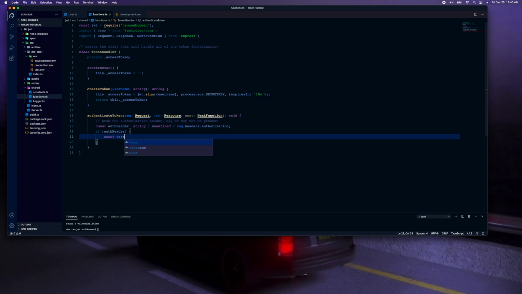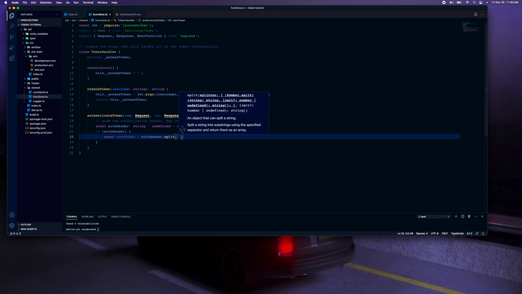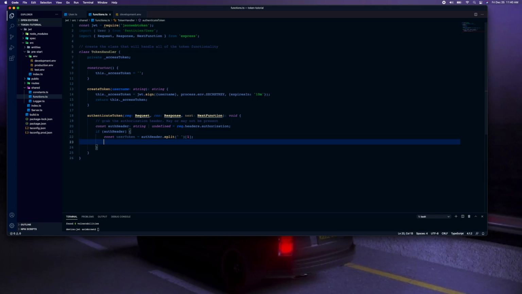So if auth header is there, we want to create a variable named user token, and we need to pull that token out of that header. You'll see why we have to do it like this a bit later, but we want to split it after a space, and then after that space we want the first element. That's where our token will be.